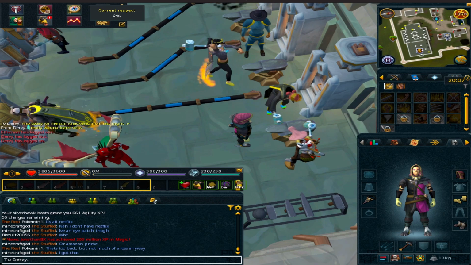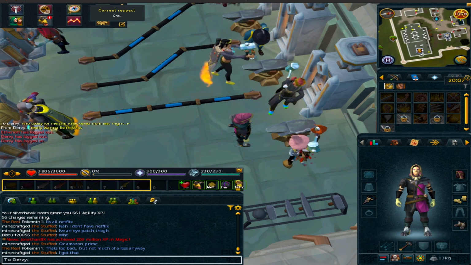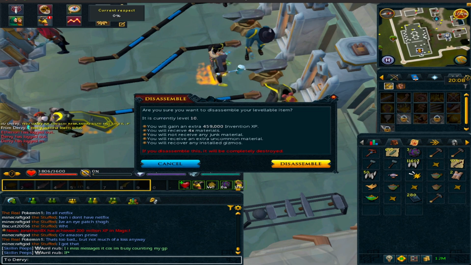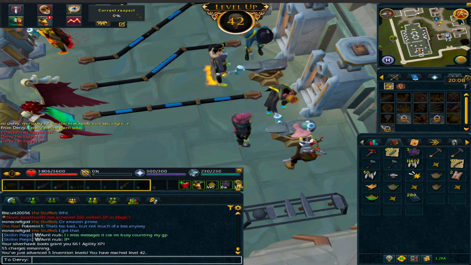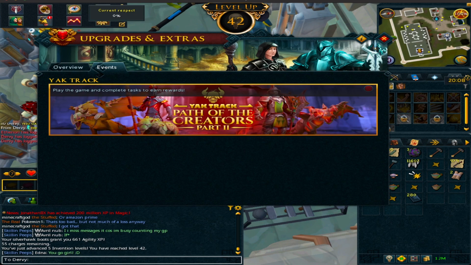and then move on. So we are back at our favourite place for the time being, Artisan Workshop, and we've been grinding away on the protein bars, and that is our first full Hammertron completed, and we can harvest that for invention XP. 460k invention XP all in one go, and that will give us level 42 invention. I'm not gonna lie, it's not as much as I thought it would give me.